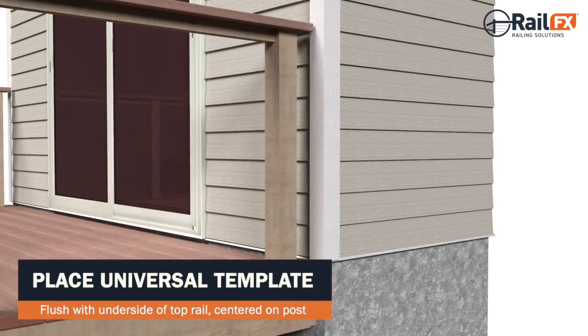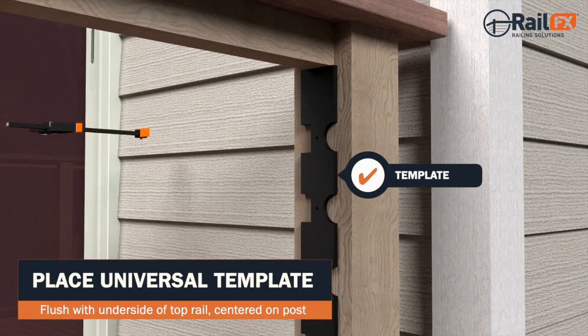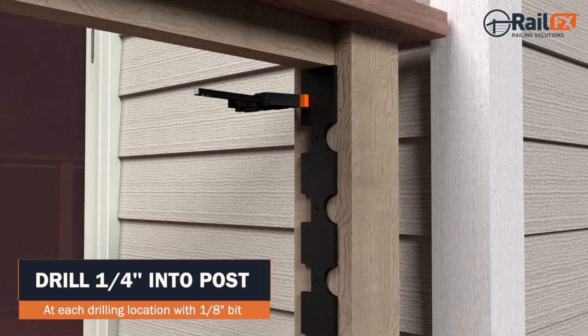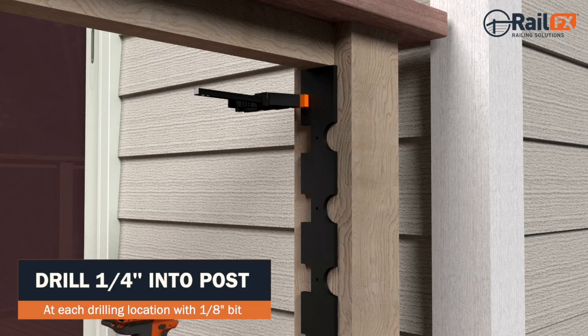Clamp the RailFX universal drilling template to the inside face of each end post. Align the top side of the template to the underside of the top rail and center the template to the post. Using a 1/8 inch drill bit, drill approximately 1/4 inch into the post at each drilling location down the template.